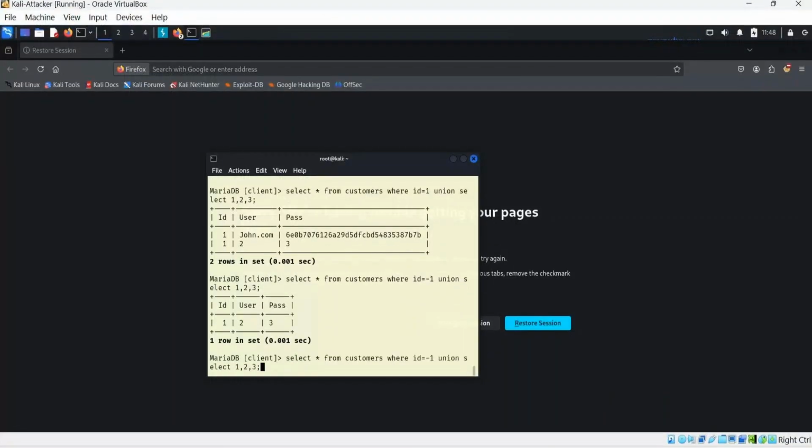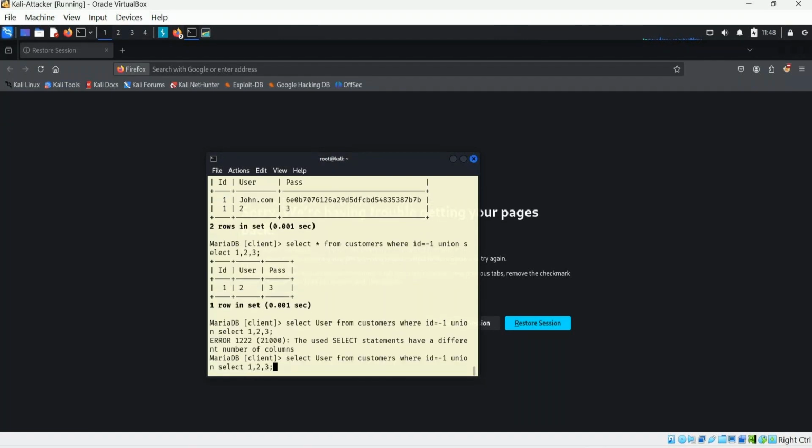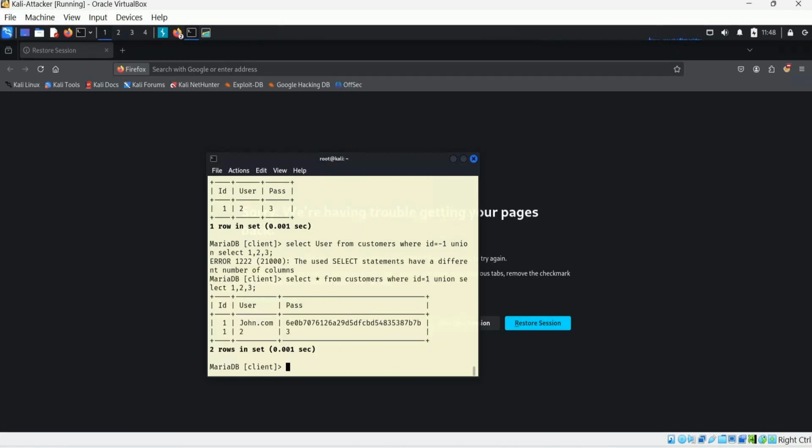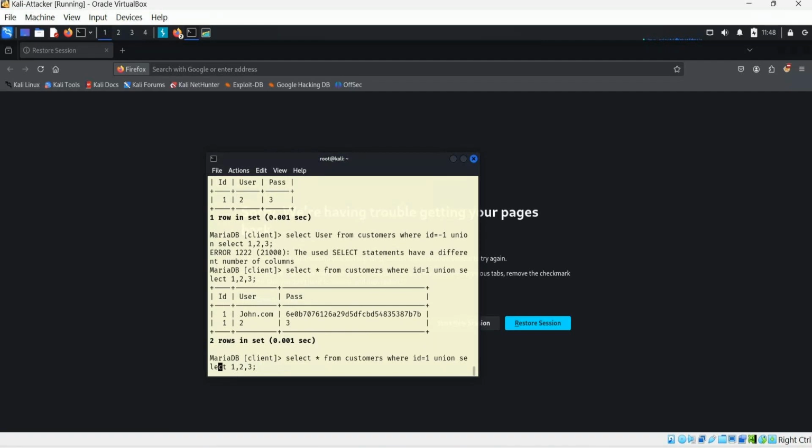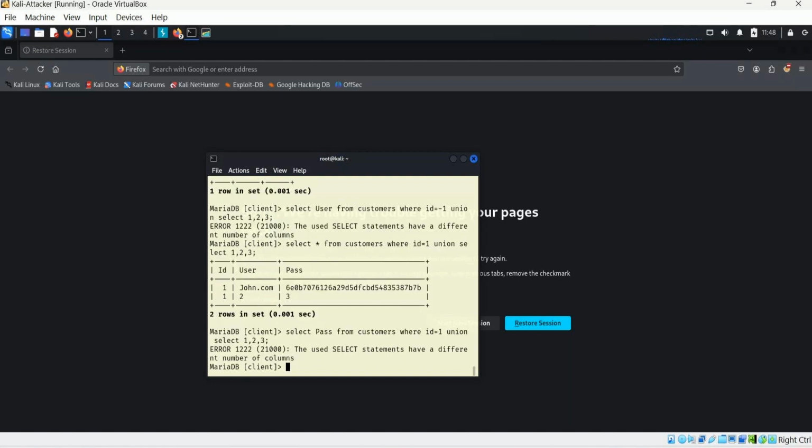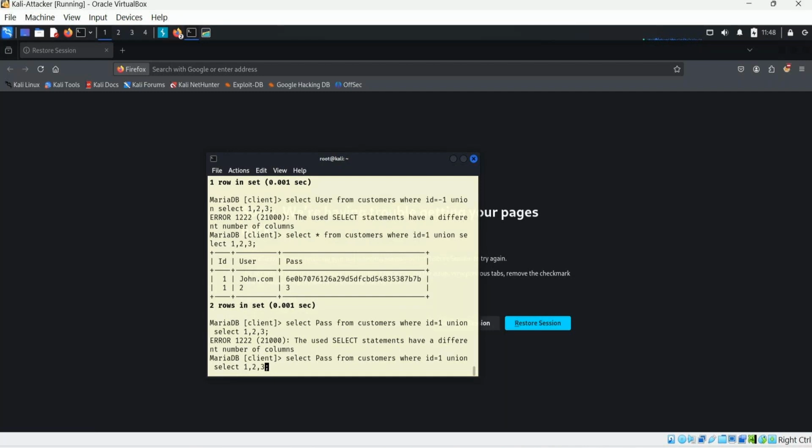And if I change it to user, or you can say pass, then I need to add only one column, right?